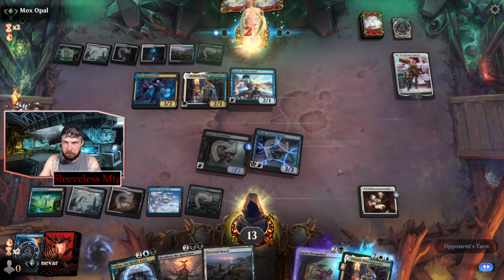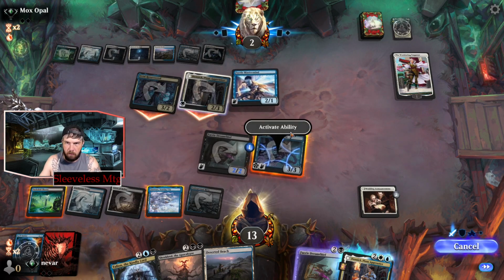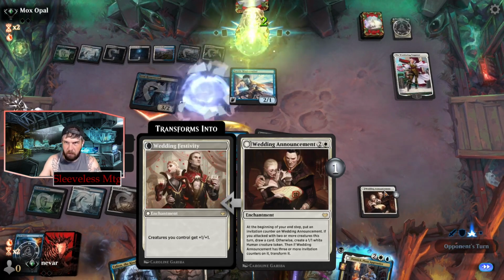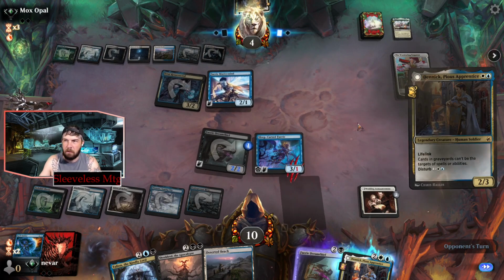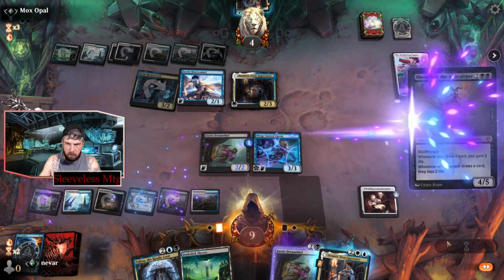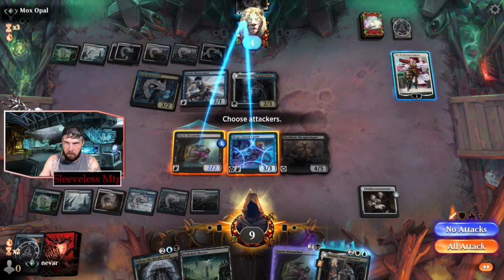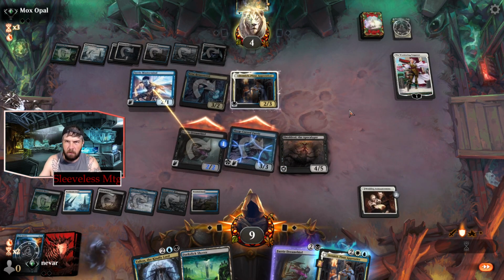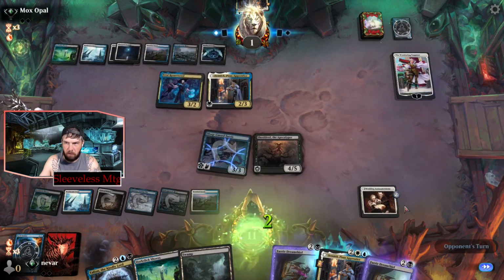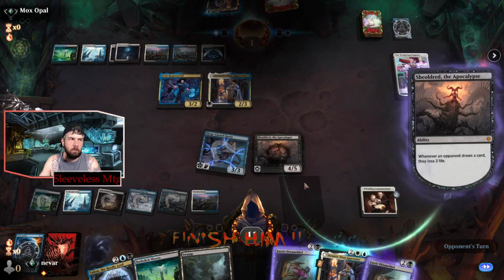Sure. Spot the Dead Ink. You can't replay it. Go to 10. Another Dead Ink. Sure. I'll spot the beach. Attack with both. This should kill him. Finish him. There we go.